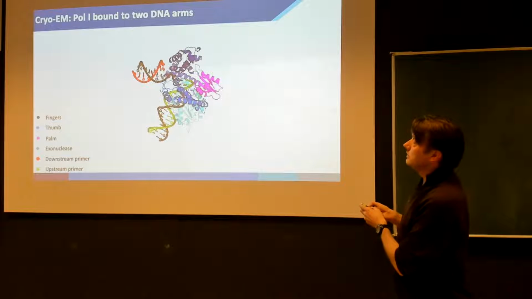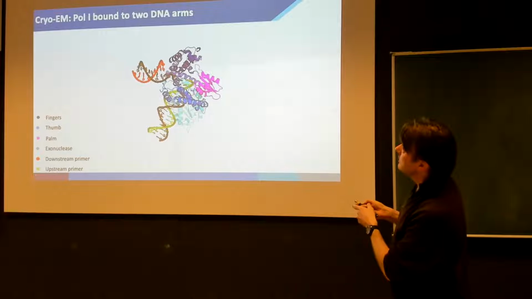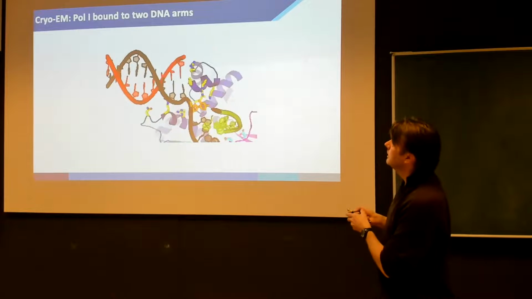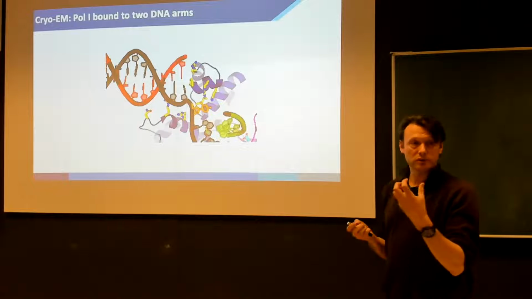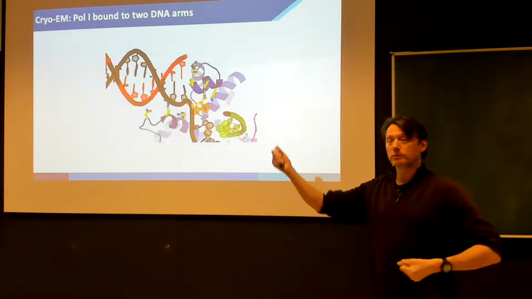And the red one is the one that's going to be displaced by the polymerase in some way. And we can already see that it's bumping into this domain, which we call the fingers domain. When we zoom in a little bit more closely, you can see there's a series of residues interacting with the DNA. Some of them are interacting with the template to hold on to the template, because if you want to separate something, you need to hold on to the one in order to remove the other.